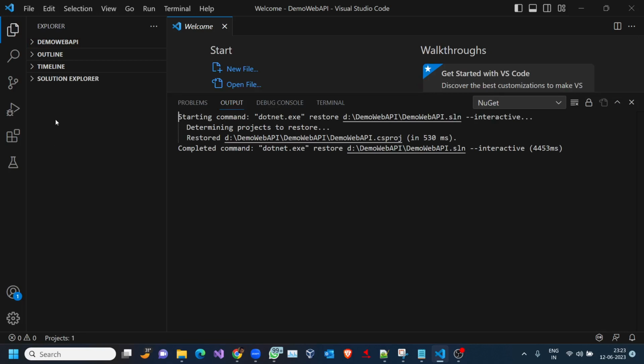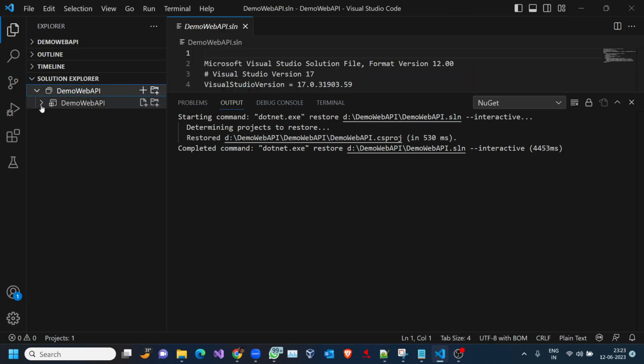I think you could see this option, like Solution Explorer. Sorry, not in Visual Studio Code, I mean Visual Studio. You can see this is Solution Explorer, and you can see the Demo Web API project.